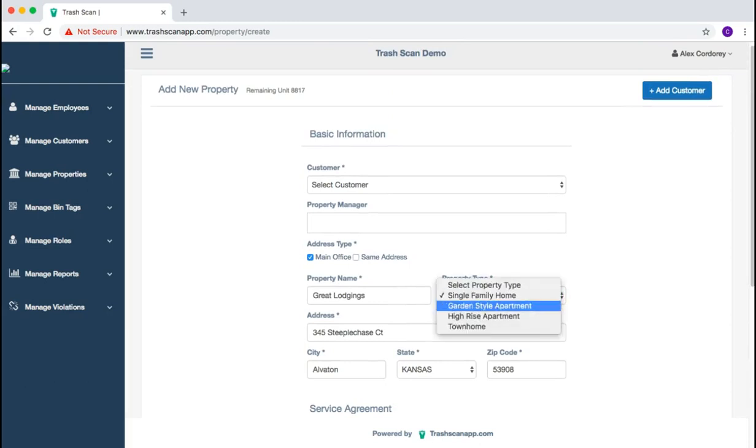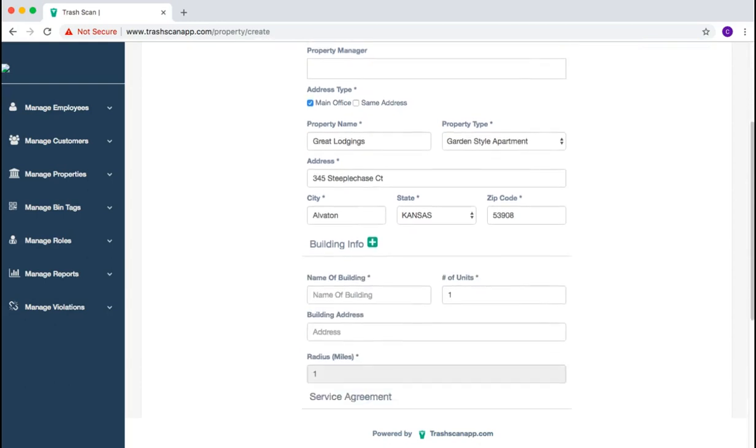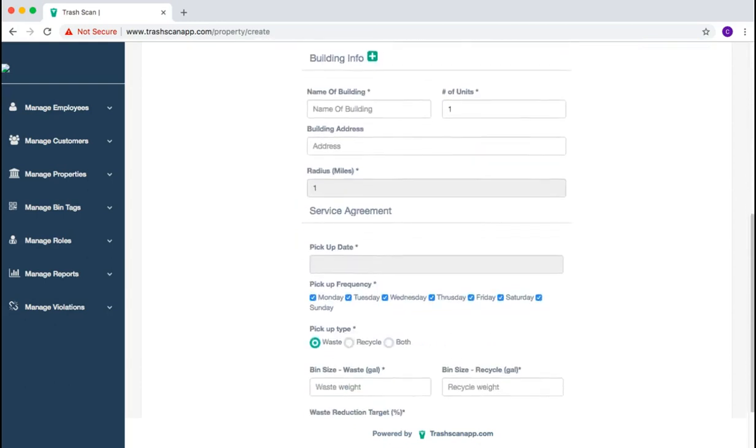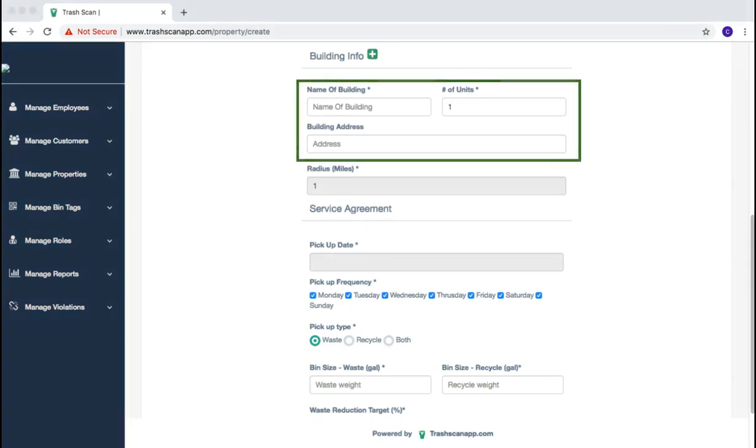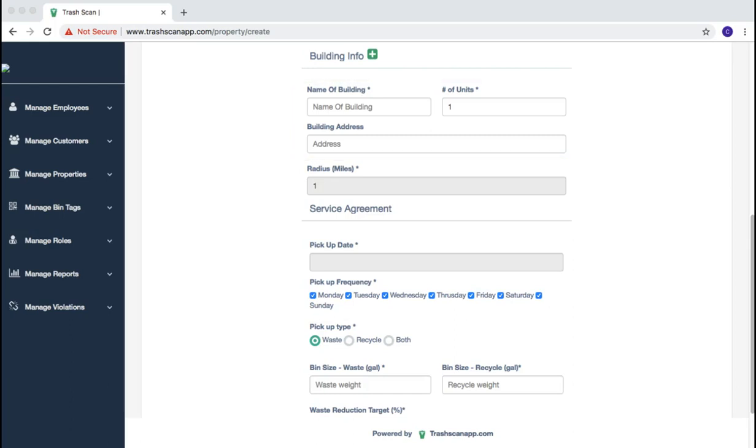If a customer has a garden-style apartment property, each building information of the property will be added. This will include each building's name or number, the number of units each building has, and the address of each building. To add additional buildings, you will select the green plus option.